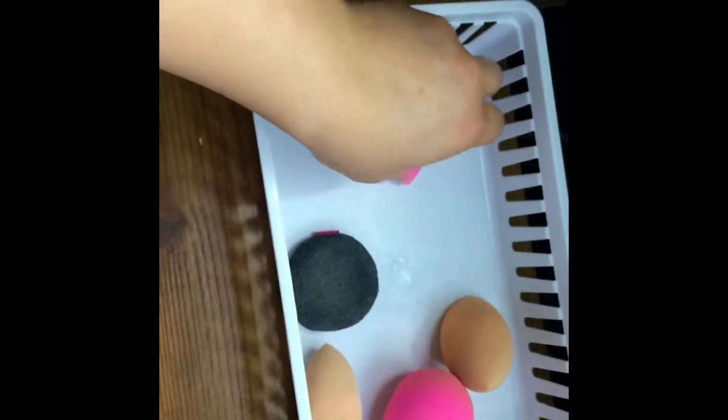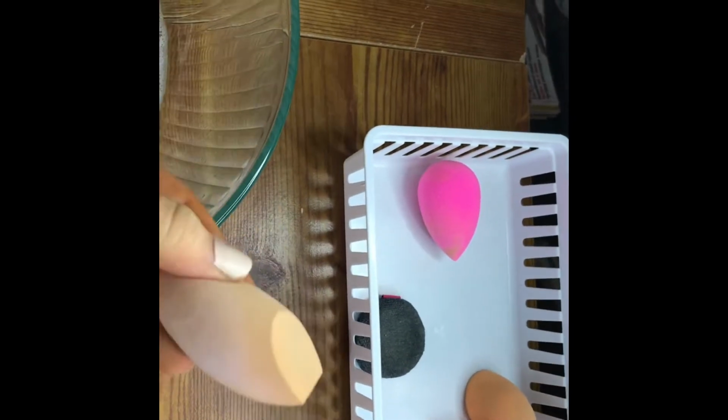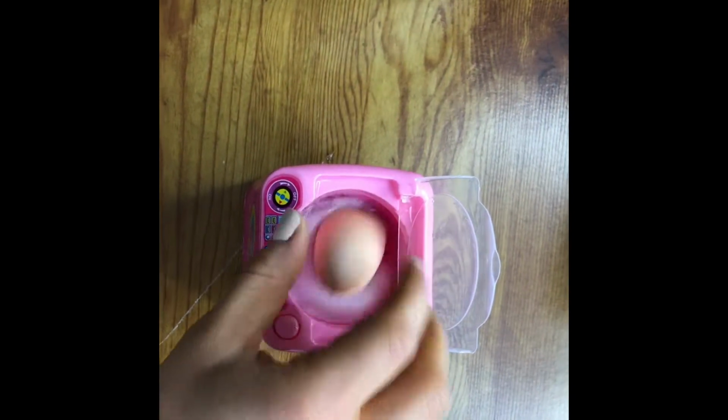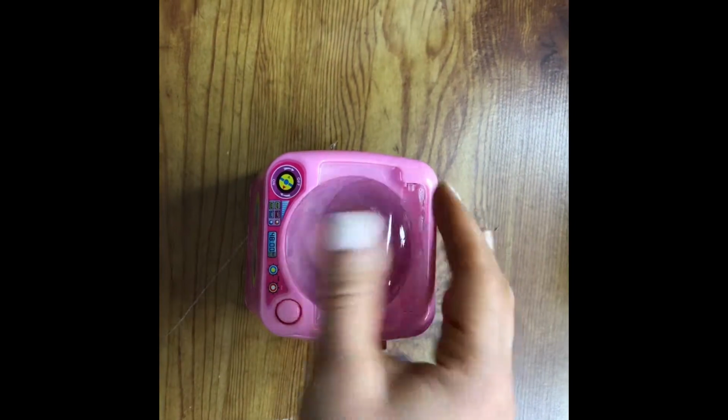Let's try a different one. Let's try this Flower Beauty one. This one is really, really dirty. So let's try this one really quick. All right, here we go. We're gonna put this dirty one in here. Oh, oh.